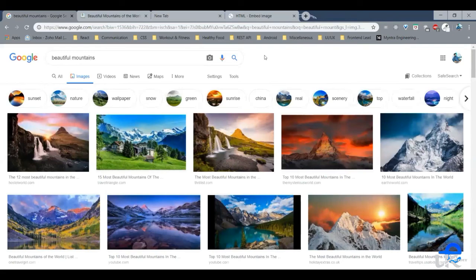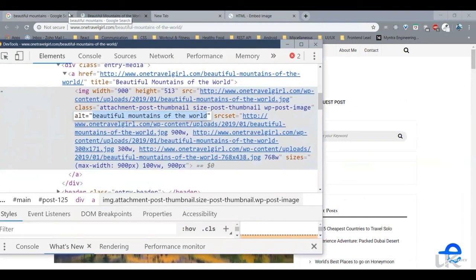So as you can see, the alternate text contains our search string, beautiful mountain. What happens is that search engines like Google store all these alternate texts and index them. When you search for an image, the search engine tries to match the search string with these indexes and returns the matched results. And that's why adding an appropriate alternate text is important.